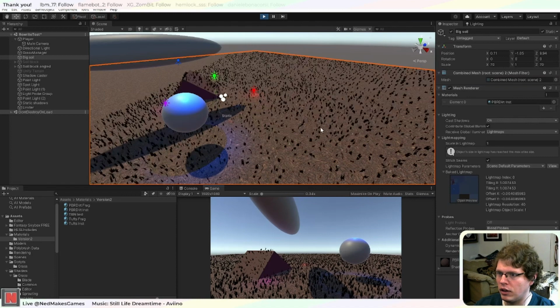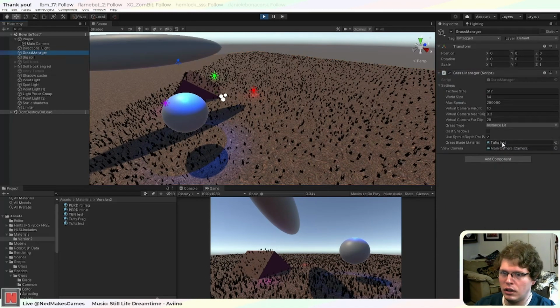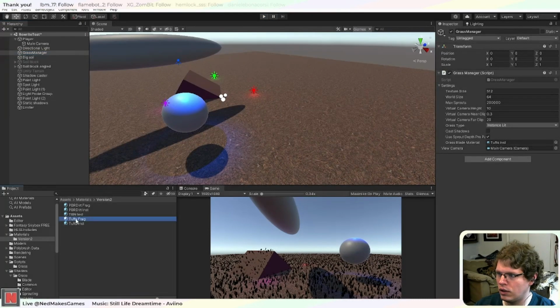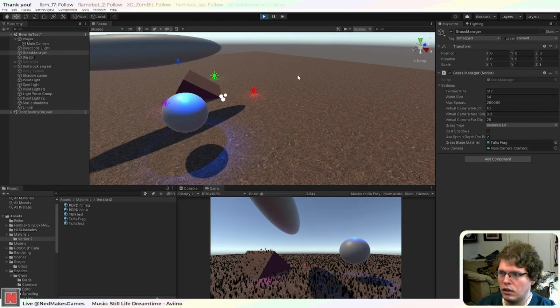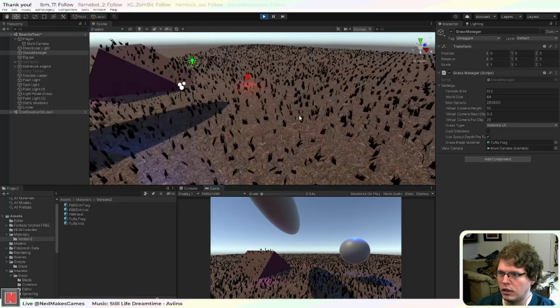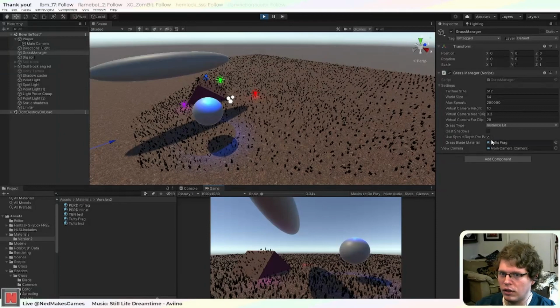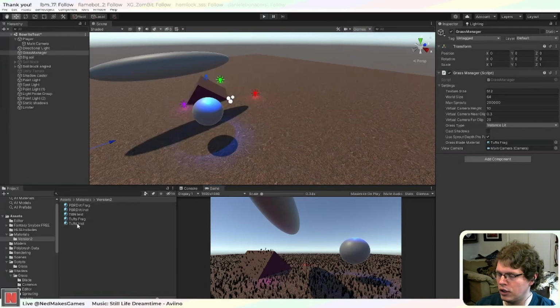So it's black here, which means it's not working, and we have an instance lit grass shader. So if I put fragment lit, okay, it's still black. So that means that it's not the grass blade shader.